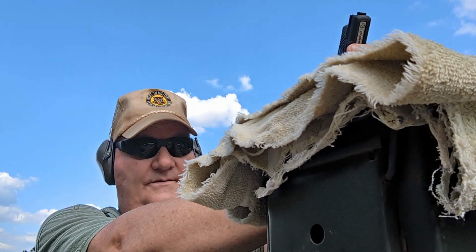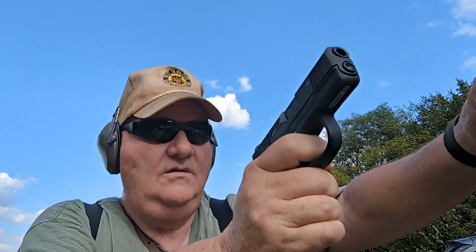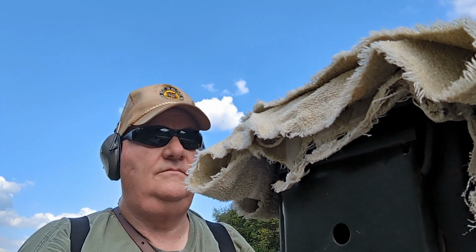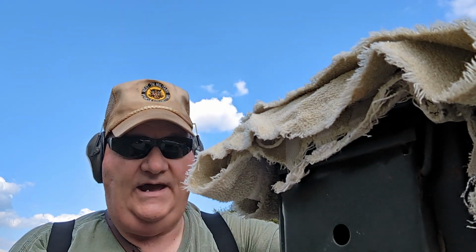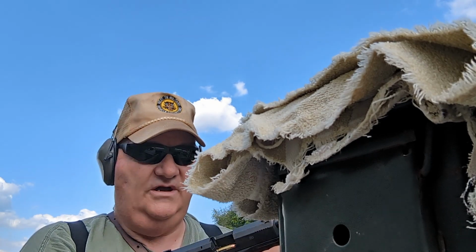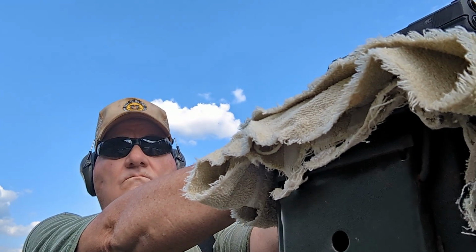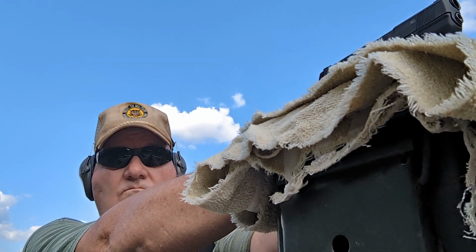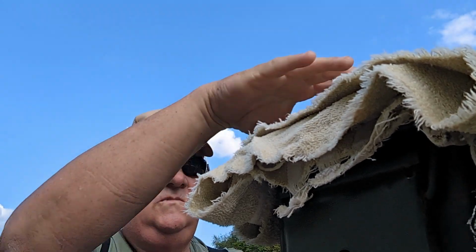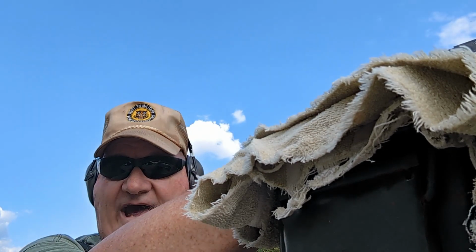Uh-oh. All right, new gun right out of the box, okay? All right, let's see how we do without the finger rest. That finger rest becomes a pretty important thing when you're dealing with small gun recoil. Yeah, it's starting to get me. I think I can get done with it though. We just put some more salve on tonight.